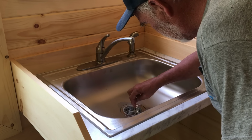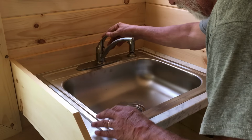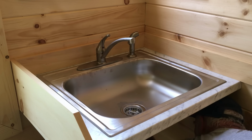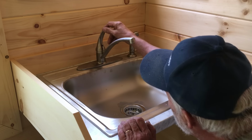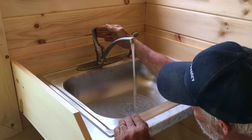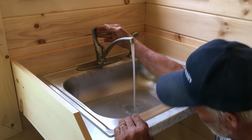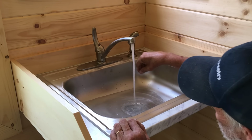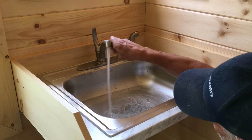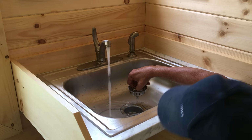Okay. I guess we'll see if the water holds water. So apparently you have to turn on the shut-offs. Okay, here we go. You watching those? A lot of air in there. So I don't see any leak around the basket. That's good. All right, nothing there.